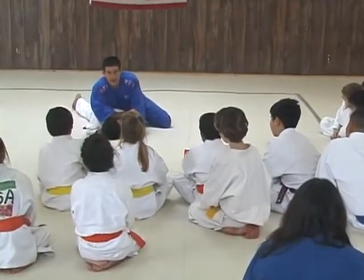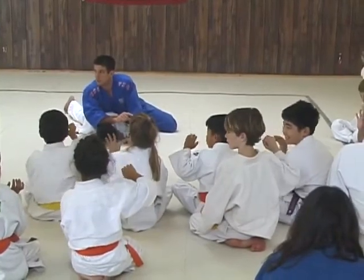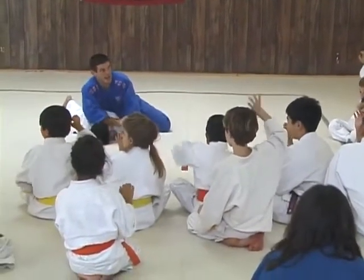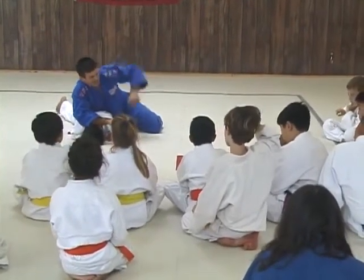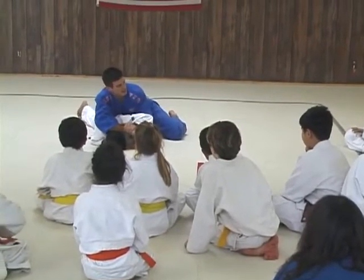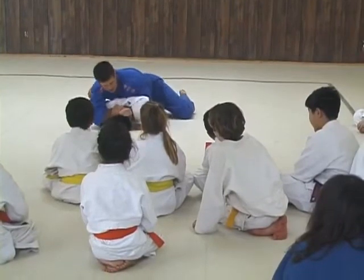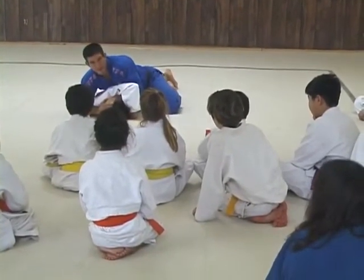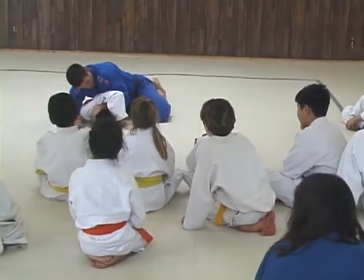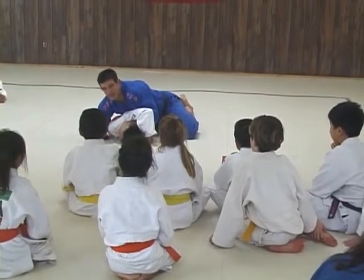Everybody show me your right hand, not your left. That's the problem, not your left. Right hand, put it on the back of the head. All right, left hand underneath, and you grab your right wrist. Right hand, right wrist, this way. Now you push with your legs, and you catch the head. Once you catch this head, keep your shoulder down, but control the head all the time. Hand never leaves the head until he's on his back.